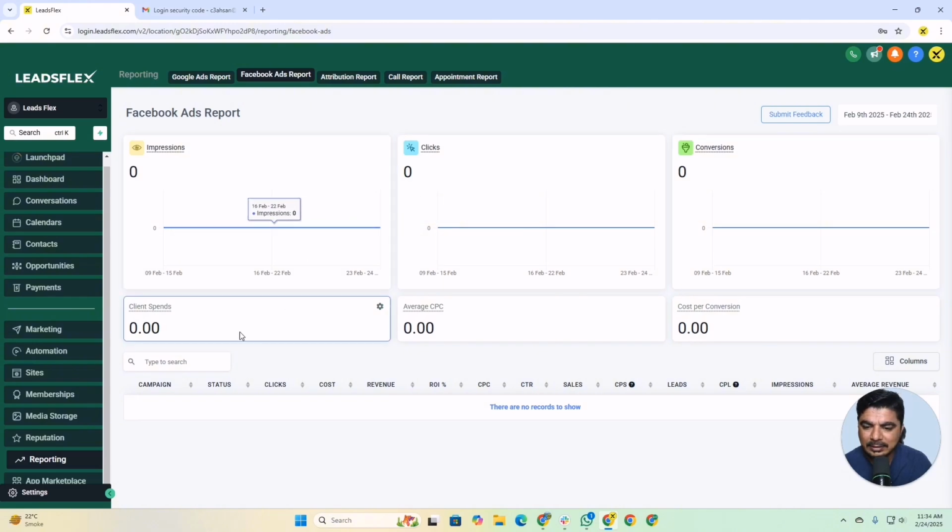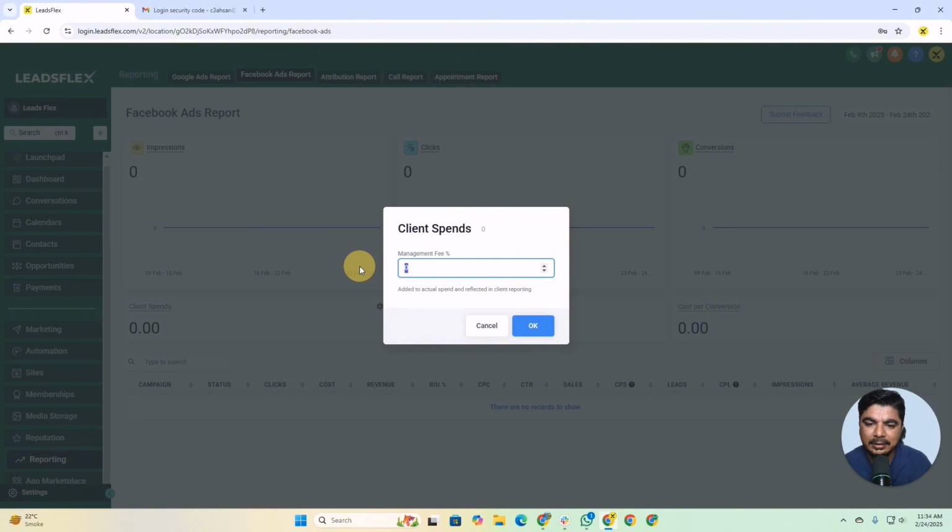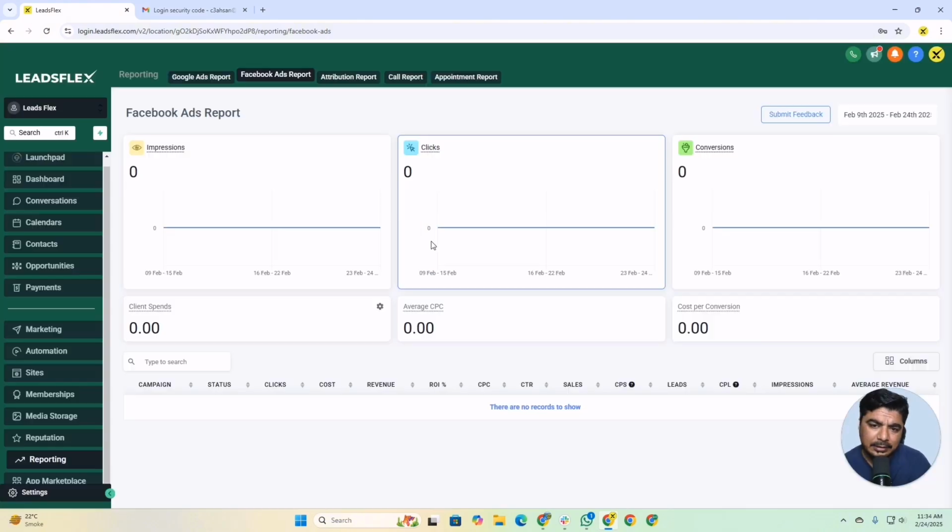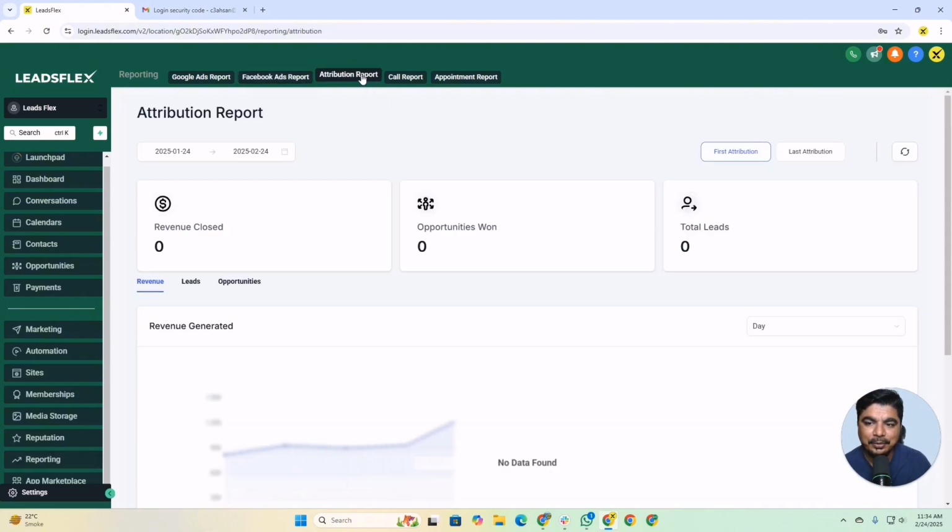And it's not just these reports, you can manage and customize reports as well. Just super easy. You can click here, for example, it's up to you how you manage your reports. And here we have some technical reports, the attribution reports. I will explain these attribution reports in another video.